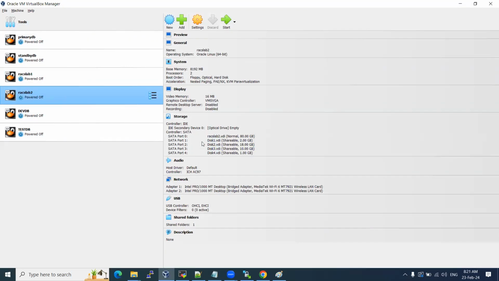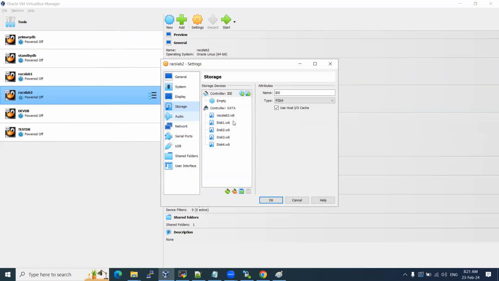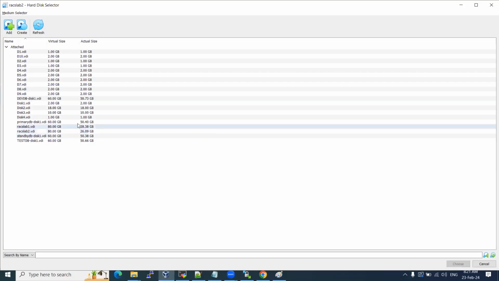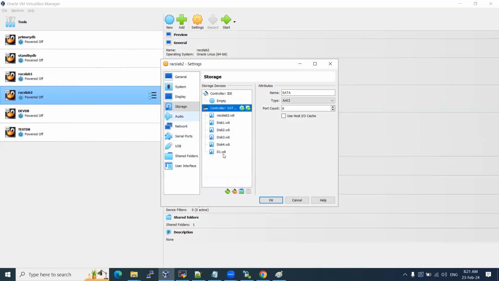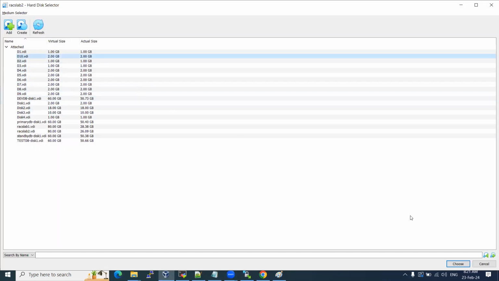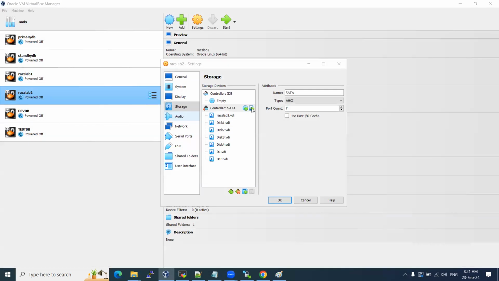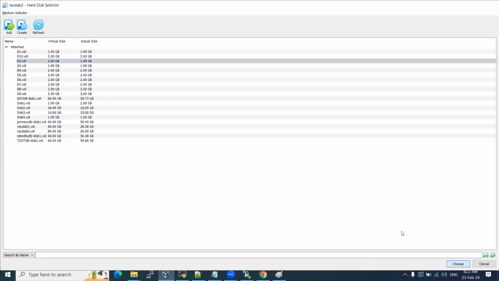The same way we need to add to machine 2 also, right? Repeat the same thing. Click it, disk 1 add, choose. Here once you add it, that will come under attached only, because it's already attached to one machine. If it is not attached to any machine, it will come to the bottom under not attached. Be cautious on this part. What disk we are going to add, we should clearly be aware of it. Don't add blindly, concentrate on what disk we are going to add.